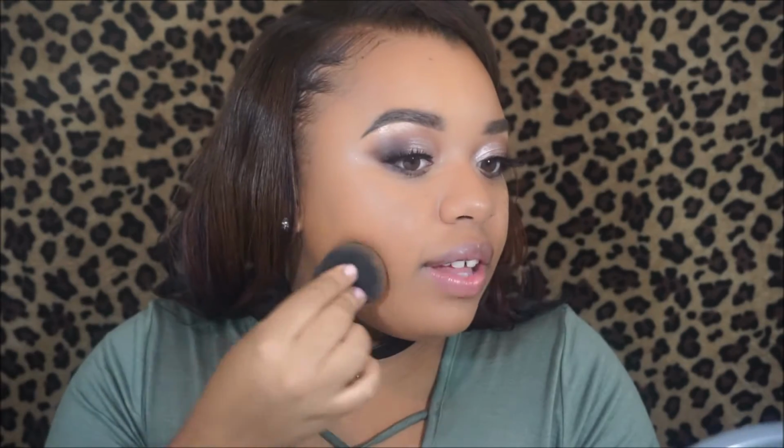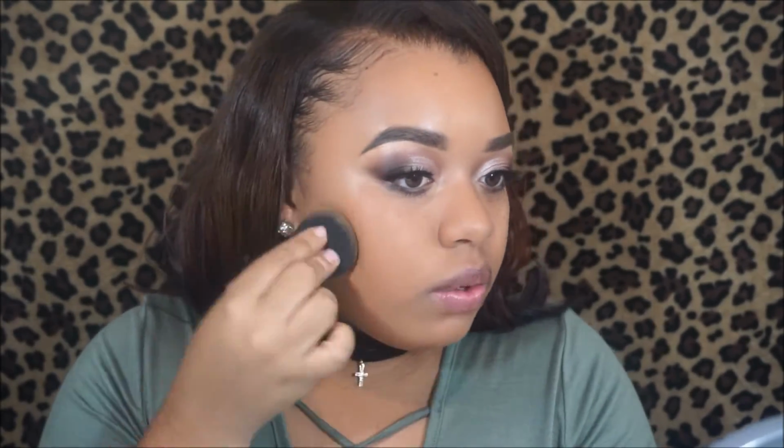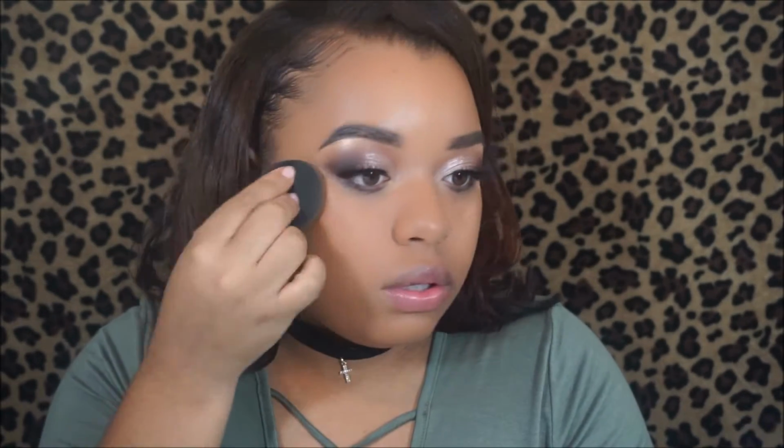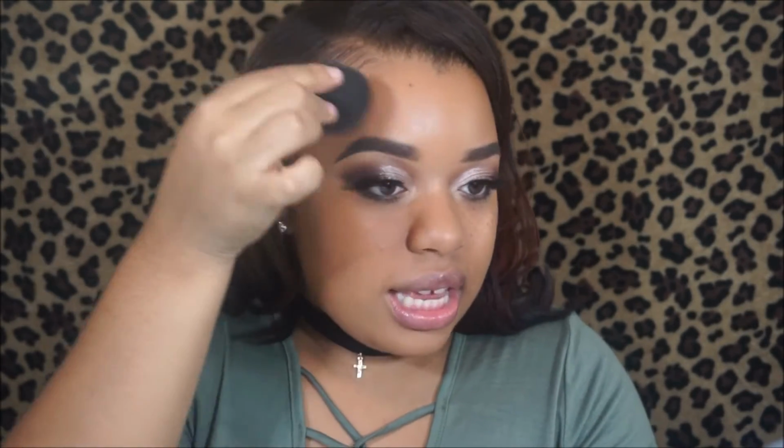Huh, so on camera I feel like the shade doesn't look bad, but in person it's a little darker. And I do have dry skin, so if you guys were wondering. Okay, so looking at it now, as you guys can see, this side is done, this side is not. So it did cover up a lot, I would say, but I definitely think the color is weird. It's not too dark, but it's just like the wrong tone. So it's more of like orange, but I mean, it doesn't look bad.